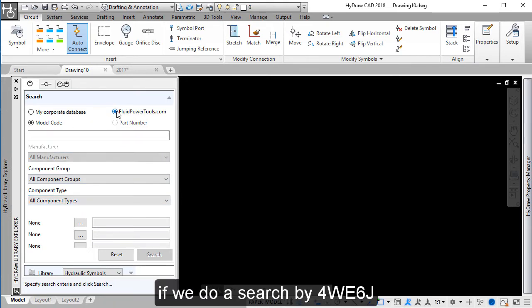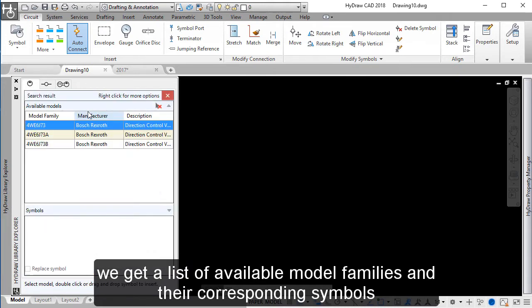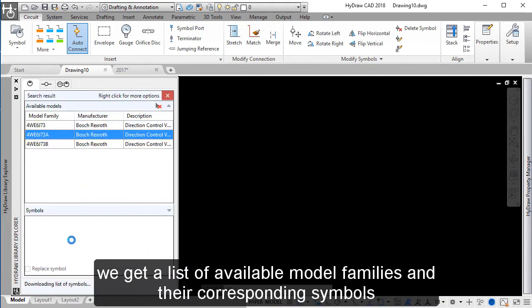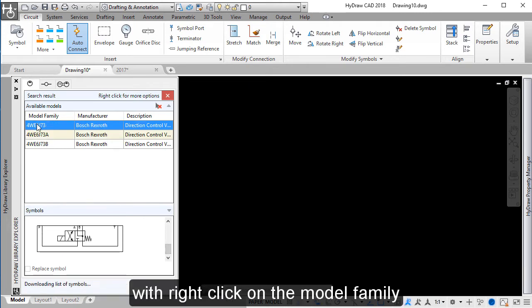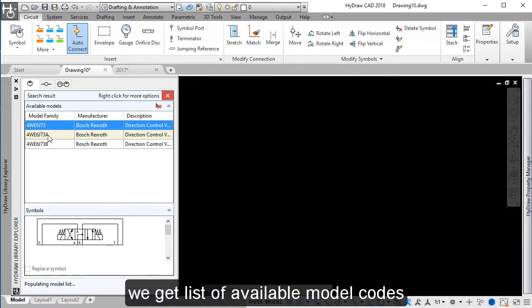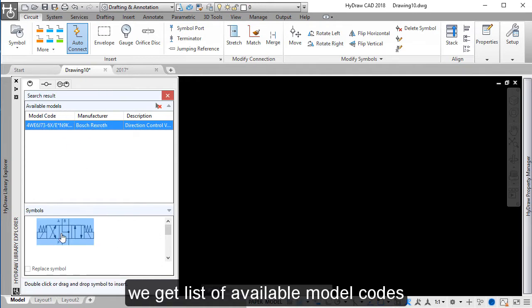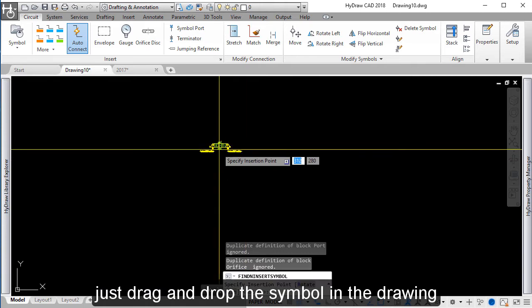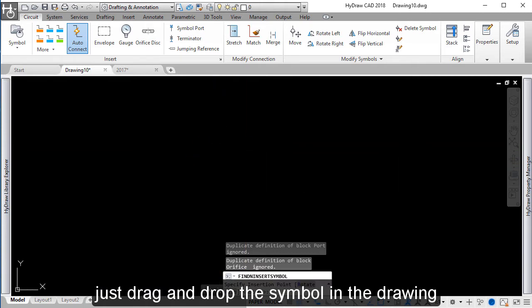If we do a search by 4W-E6J Bosch Rexroth valves, we get a list of available model families and their corresponding symbols. With right-click on the model family, we get a list of available model codes. Just drag and drop the symbol in the drawing.